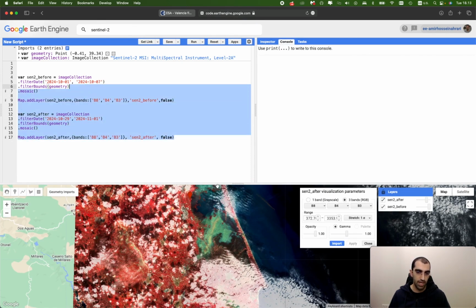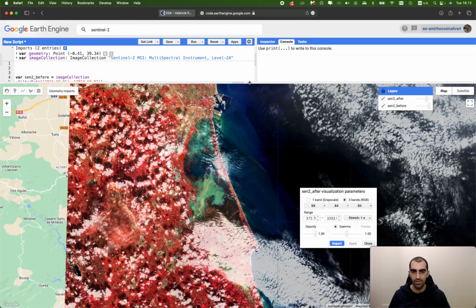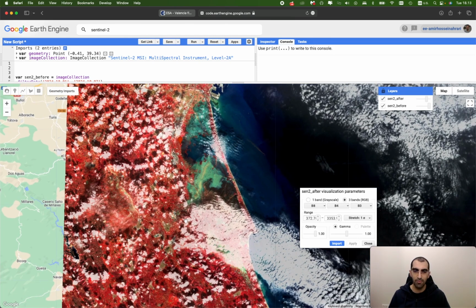So as you can see, flood is a dynamic disaster and varies highly from one time to another, from one day to another. It is very important to have access to cloud-free images to easily detect the main areas covered by flood water. And most of the time during flood events, because of heavy precipitation, we face very wide cloud cover on optical satellite data, which limits our capability to get a better understanding of the damages or problems that occurred after the flood.